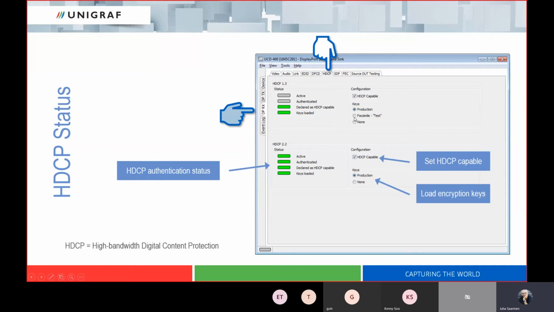But for production testing, for instance, you can use so-called facsimile or test keys, and in this case you can select which kind of keys will be used. The UCD 400 device has its own HDCP keys pre-programmed.